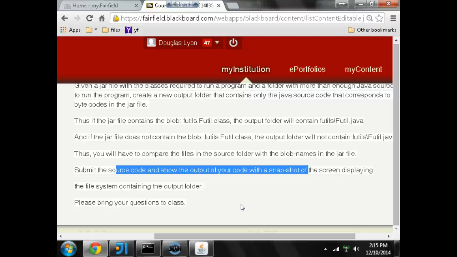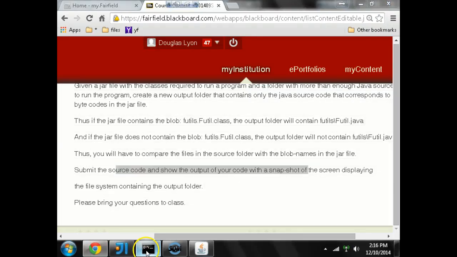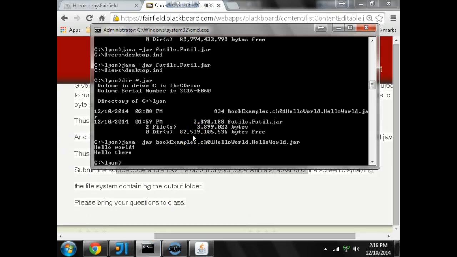What are blobs? Oh, a blob. Yeah. So inside of the jar file, there are many binary blobs which represent other files. And you can extract those. How would you do that? How would you extract the jar files using the JDK command line tools? Unzip would do it, but if you are using the JDK command line tools, you don't get unzip. Unzip is not a JDK command line command.